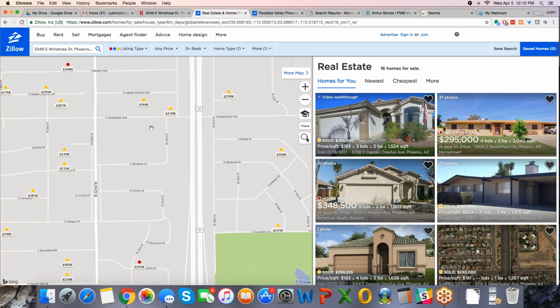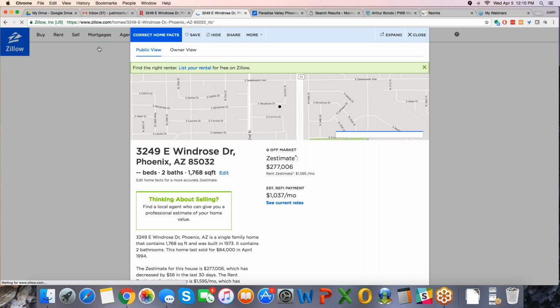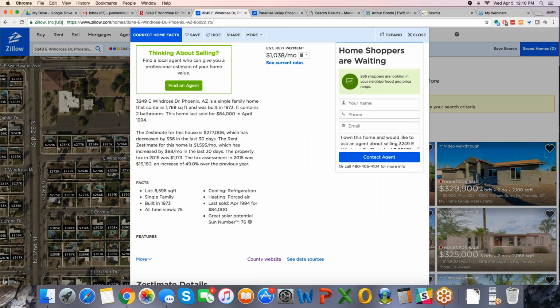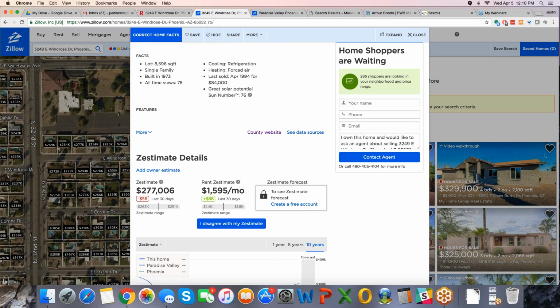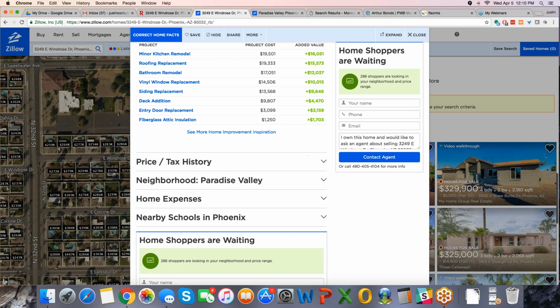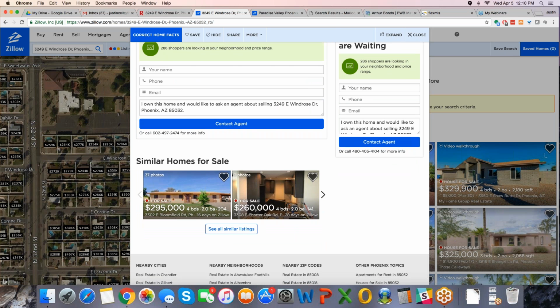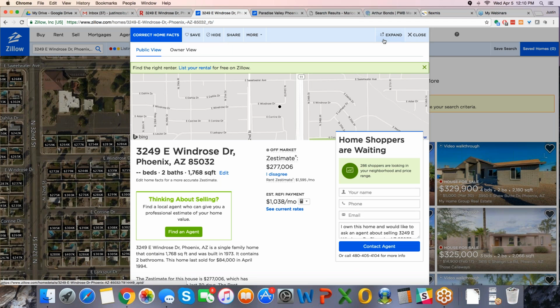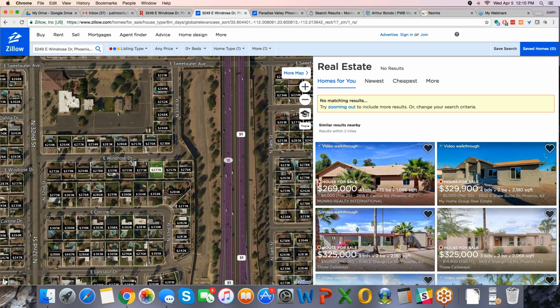2,000 square feet's a little bigger than I would like. 2,800's bigger than I would like. Now here's the caveat, right? I have a property that is bordering a freeway, okay? And so that for me is something that you have to be very aware of. I'm actually looking. So once I do that, I then actually will go over to, so I'm looking at this property and here is the freeway. That is very concerning to me, right? So I don't want to necessarily cross that freeway if I don't have to, right?